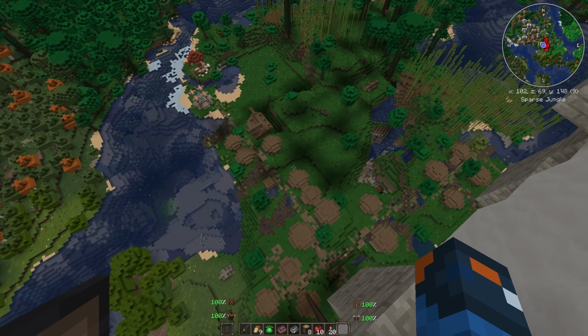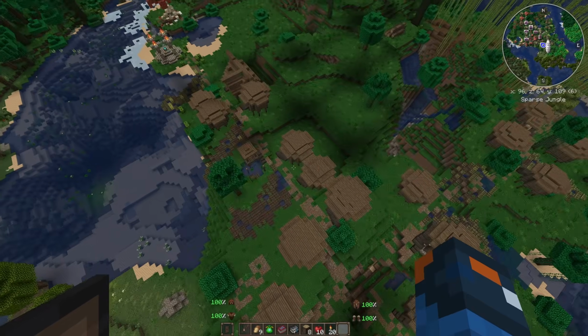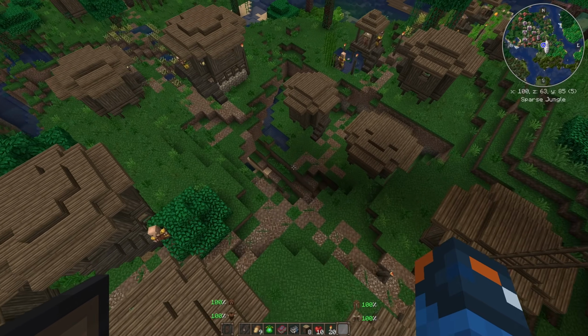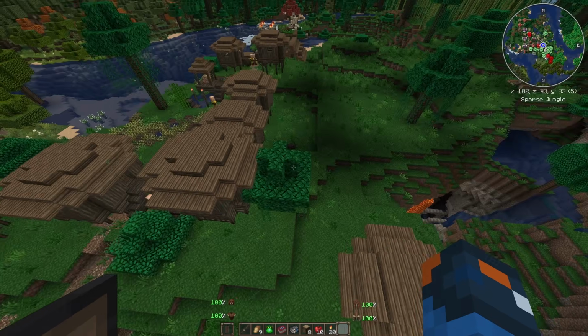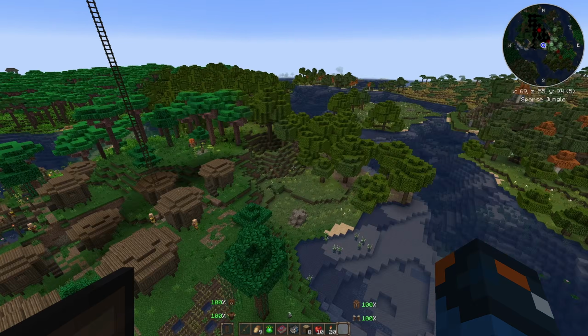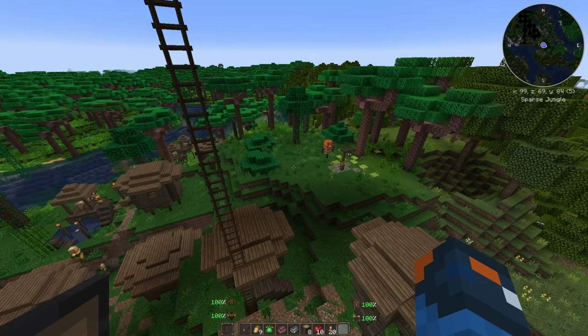Now, you'll also spawn in a village. That is because of the Village Spawn Point mod. So you'll immediately spawn in a village every time. You won't spawn on top of the airship. I just happen to spawn on top of the airship because the airship is in the village. You'll spawn in the village no matter what.